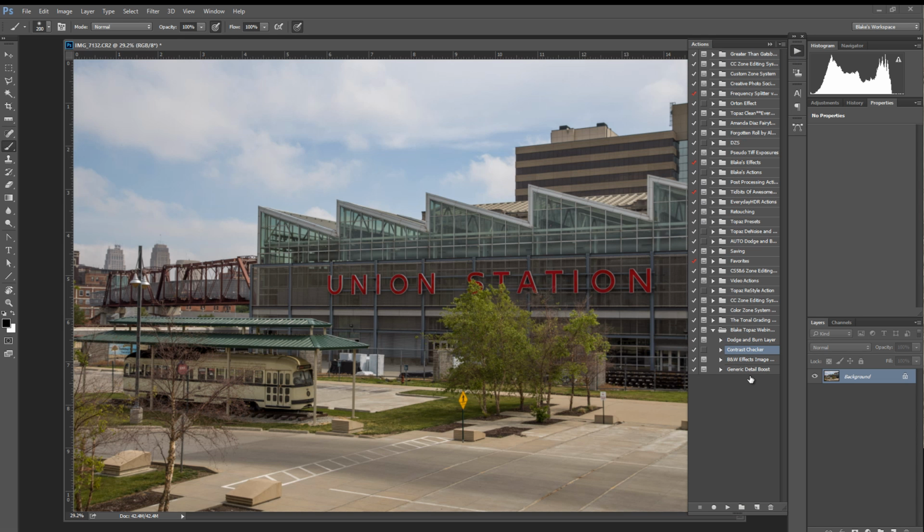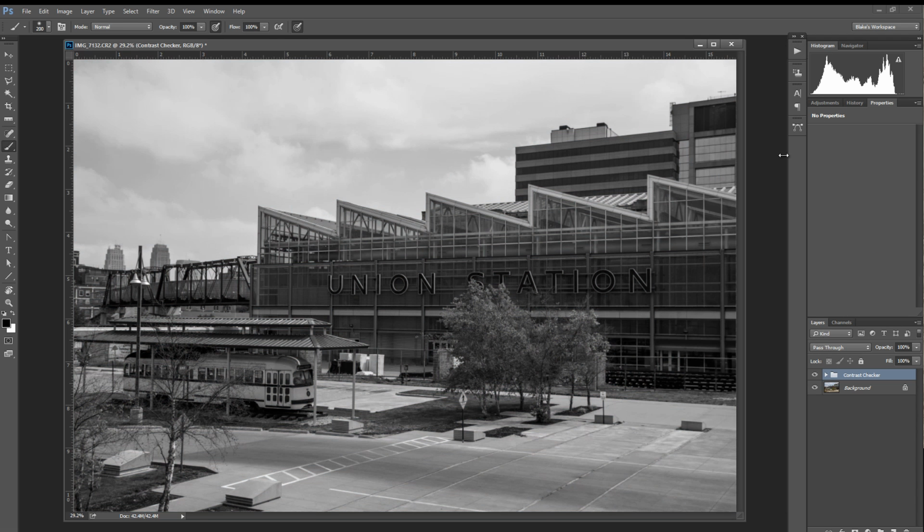And the first thing I'm going to do is run this thing called Contrast Checker. If you did see the Digital Photography School article I did recently, it's the same contrast checker. Now I'm going to press play on this contrast checker. And what this contrast checker is going to do is initially it's going to just make my photograph a gradient map.